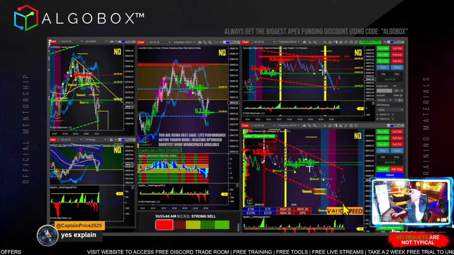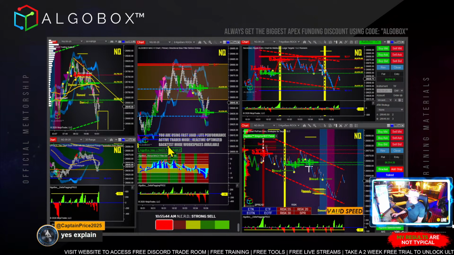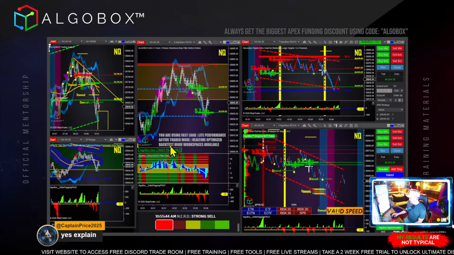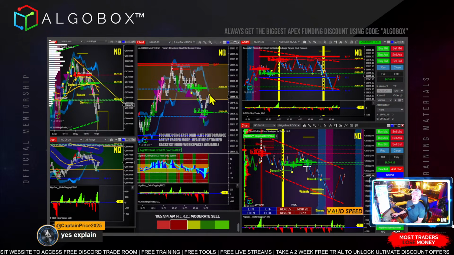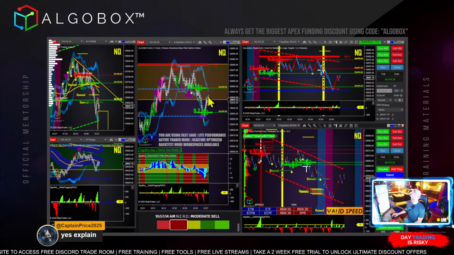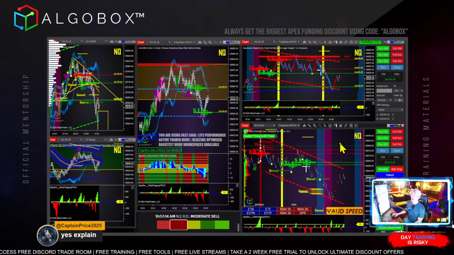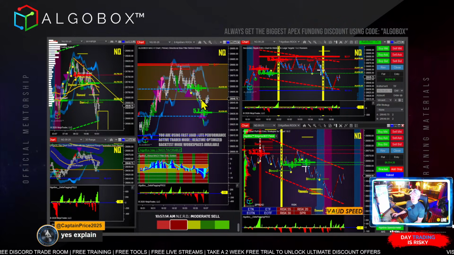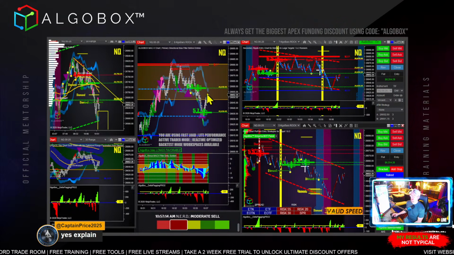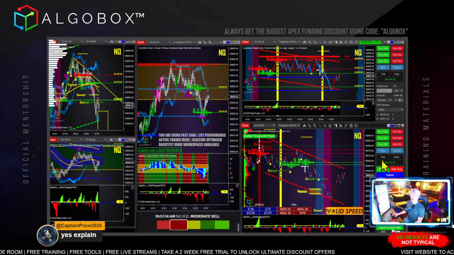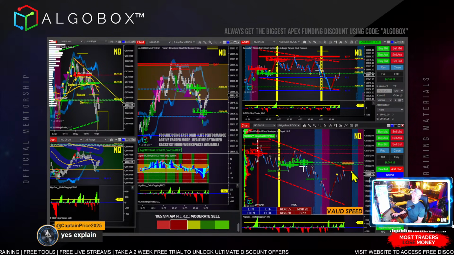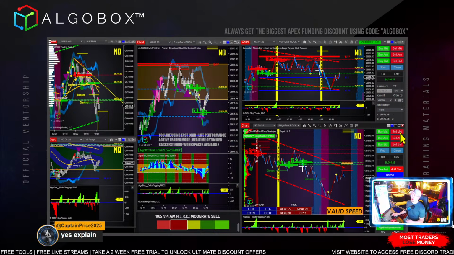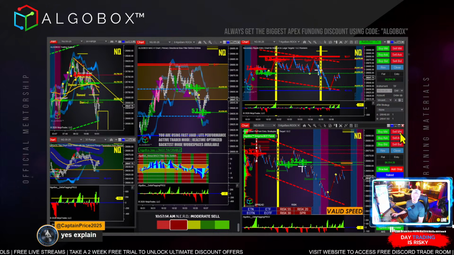So let's see. Up 8. Man, the market just all of a sudden started moving. A lot easier now than it was this morning. Kind of want to see if I get another spot here, coming up into this bull touch. As we touch the bull, let's see if we get a setup on the lower time frame. As we touch the higher time frame opportunity, lower time frame risk. Might be able to crack 10K here on the day. Do we have a 5-figure day on our hands? There is a shark. Sell side.